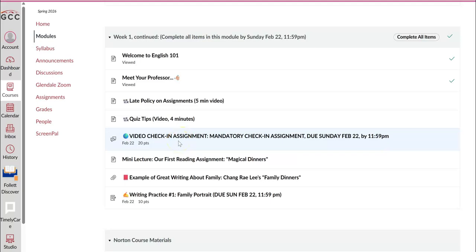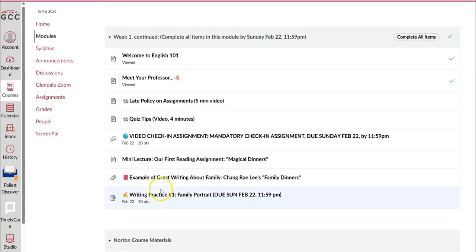And then the next assignment is to do a little reading. I have the first reading assignment loaded up here as a PDF file, and I do have a little mini lecture available to explain it. So I hope you enjoy it. It's actually a very beautiful piece of writing.